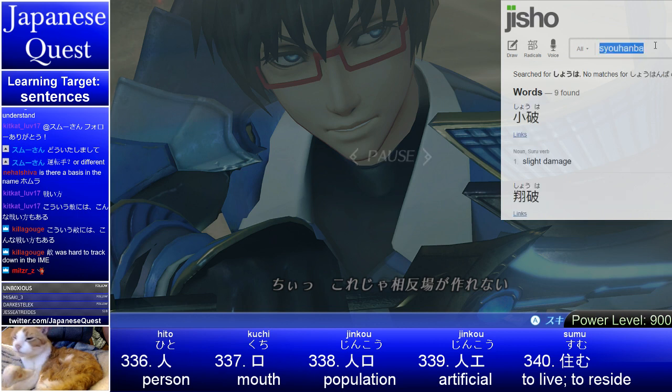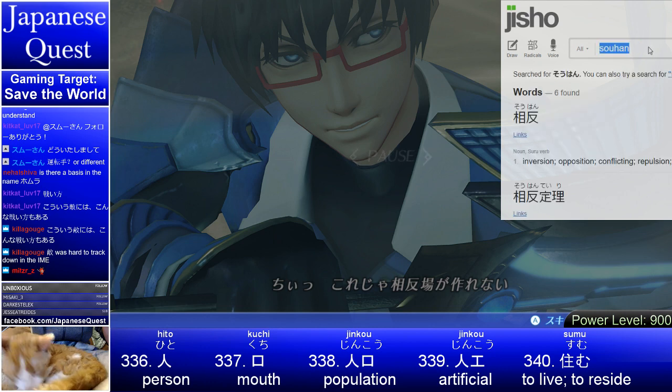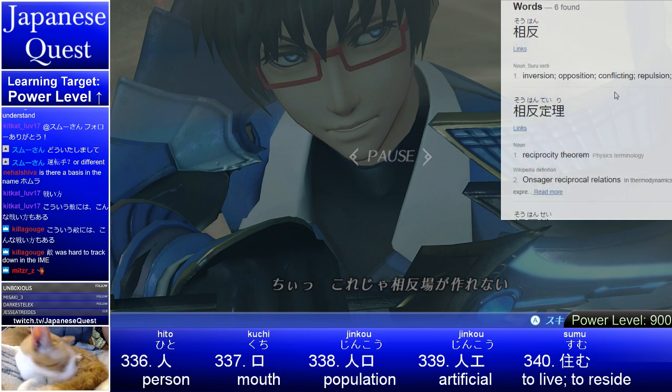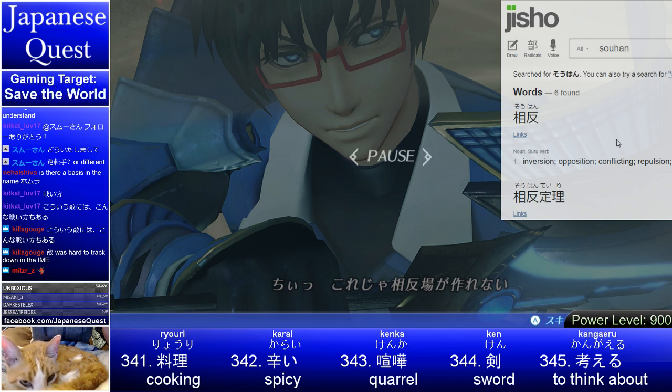Shohanba. Was that Sohanba? Okay, so there's Sohan. So Sohanba is not in the dictionary. Makes me feel better about not totally knowing what the deal with it is. But okay, so Sohanba. So Sohan means inversion. So he can't create kind of his inversion field, which is his weird power to kind of mess up the different ether powers. So he cannot create that because he's interrupting it with the wind power, I guess.